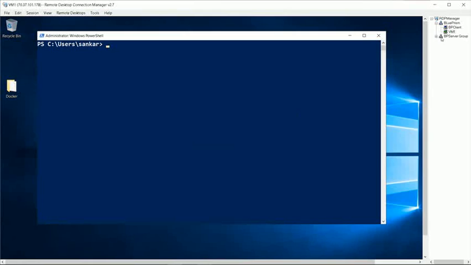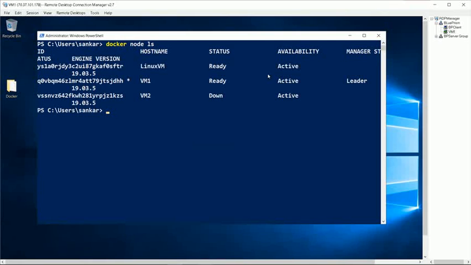I have two servers here. One is the client, another is the virtual machine. This is my Docker master. So let me show you what we have here. Docker node ls will tell you that this machine, VM1, is basically the leader or the master. I have another system, a Linux VM, which is my node only. The VM2 I already decommissioned, so it is not there anymore.